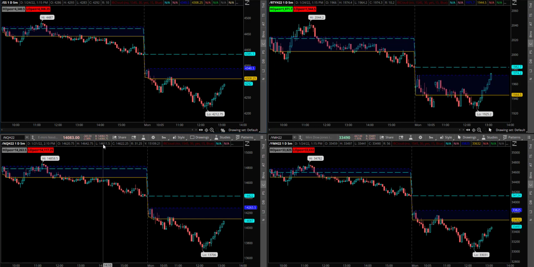Today is Monday, January 24, 2022. The markets opened weak. We took off to the downside, already 127 points of range in the S&P, but we are starting to bounce as we head into the afternoon. We haven't made it back up to the open yet, but we are now in the upper portion of the range. So we're going to look at that type of price action as we head into the close.